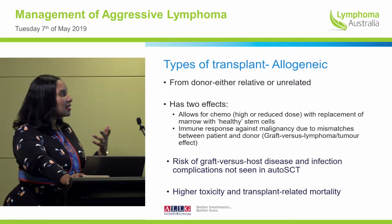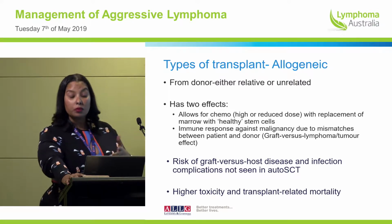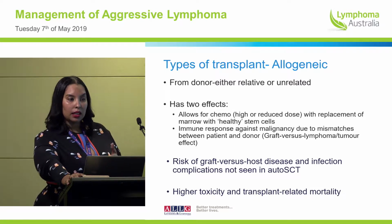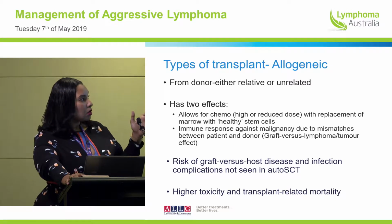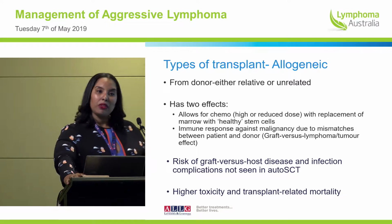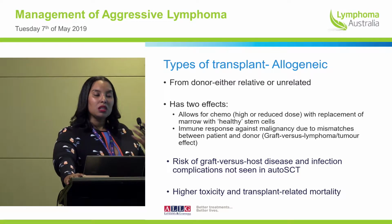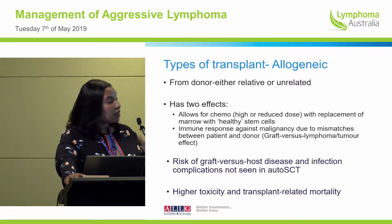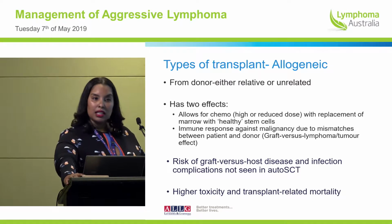Now, I often say to people, allogeneic stem cell transplants are like a deal with the devil. There are a lot of strings. The intention is to cure the cancer or to cure the malignancy with this transplant. However, that comes with complications. We talked about the donor's immune system trying to get rid of the cancer. In the same vein, it will fight the person who's received those cells. So the patient themselves can suffer something called graft versus host disease, which can be very mild and very manageable, or it can be severe and eventually can lead to death.